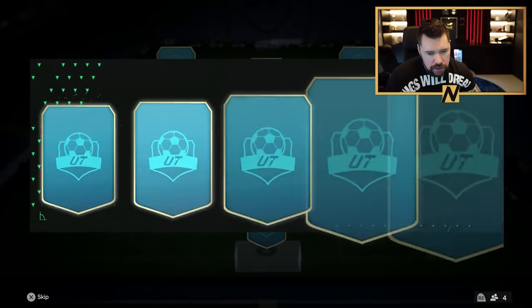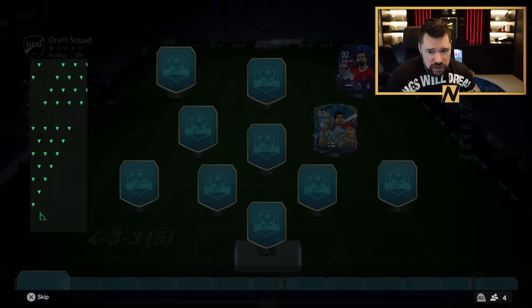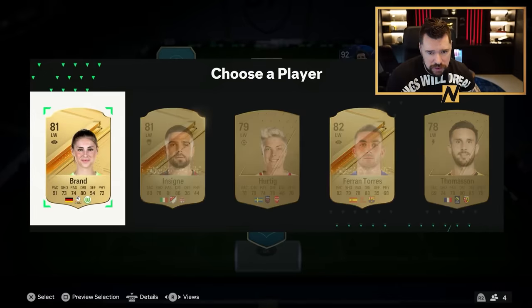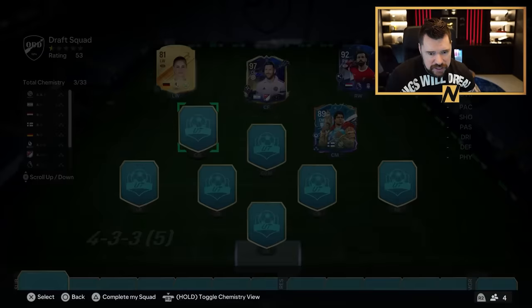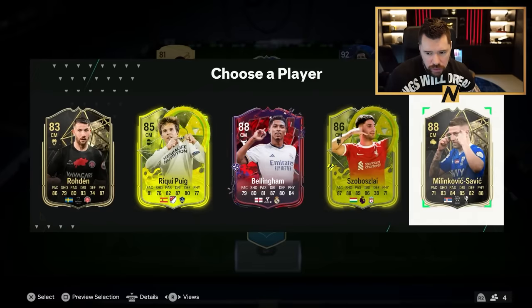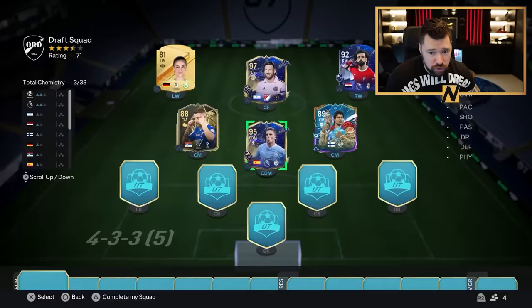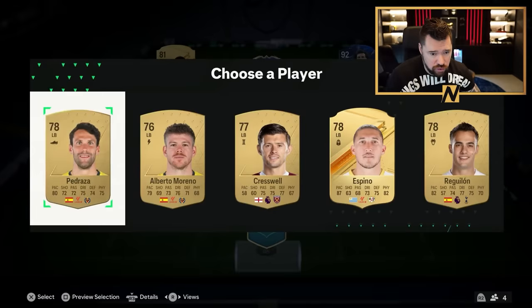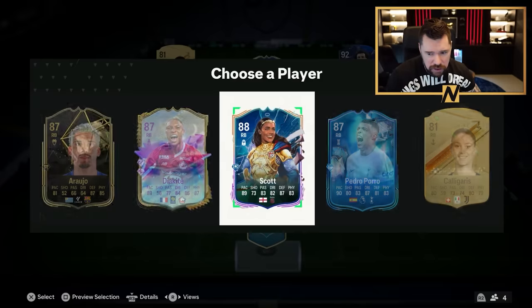Oh, the Yari. Damn. Now, that was a dead pick that gave us a 92 Salah and a 92 Hansen. 97 Messi from an actual pick, not from the bench. Always nice. 95 Rodri for the first time in about 700 drafts. What is that? Come on, EA, man. What is that?